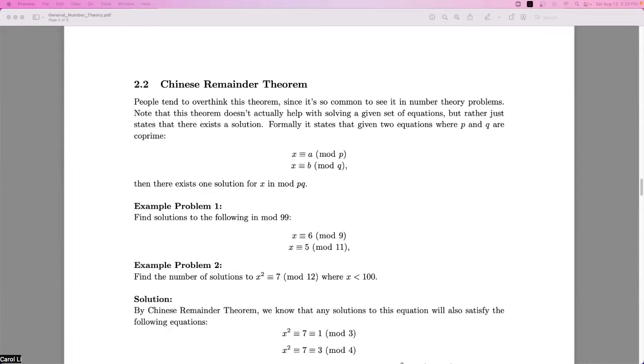And yes, that's Chinese remainder theorem. A lot of people look at the theorem and think it's so hard, but it really just says there's one solution. That's all it says. You can search it up. It's really intuitive in my opinion. The second one has no solution. Someone got it. It has 0 solutions.